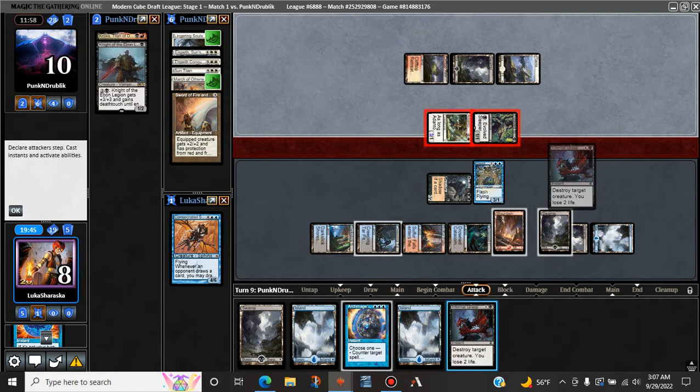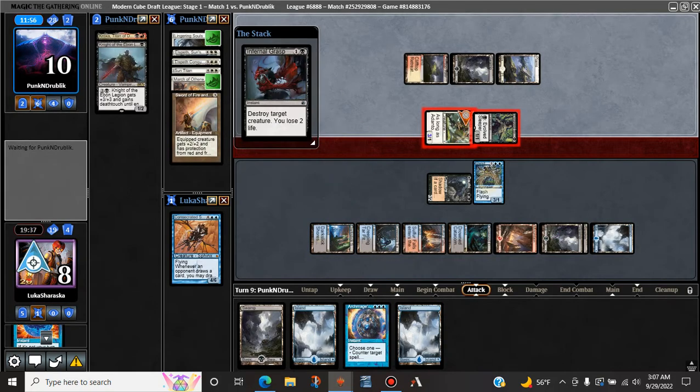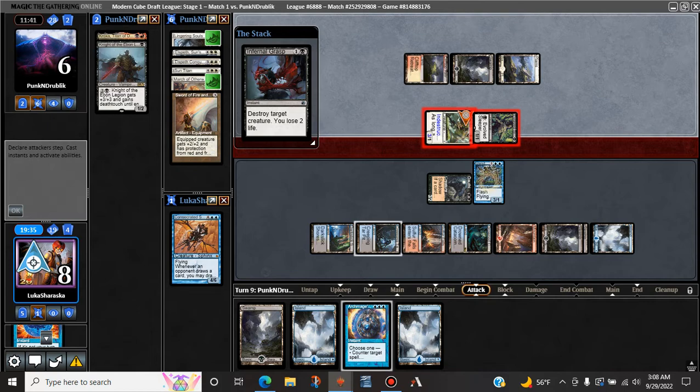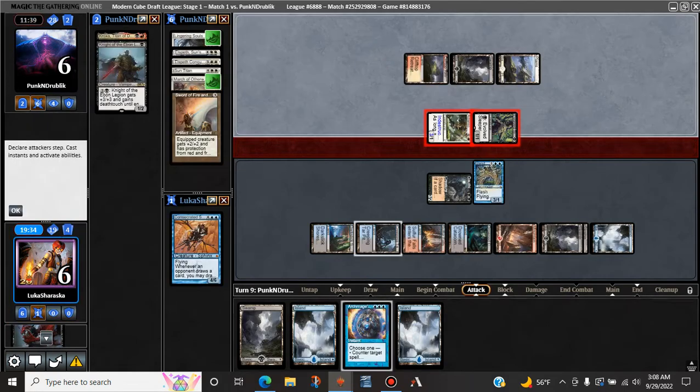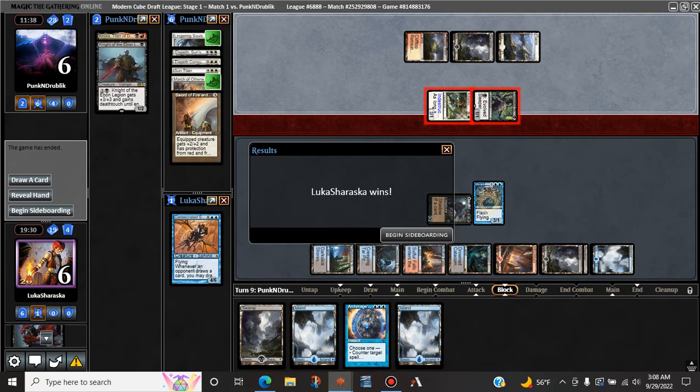So here's the thing. If they pay 4 here, they're dead. So they can't actually pay 4. This is just a kill spell. Okay, so we win. We are at 6. We take 1, 2, 3, 4. We go to 2. Yep, okay, cool.